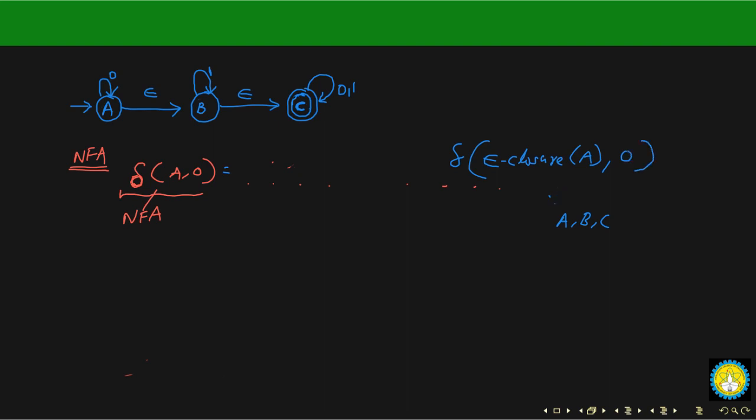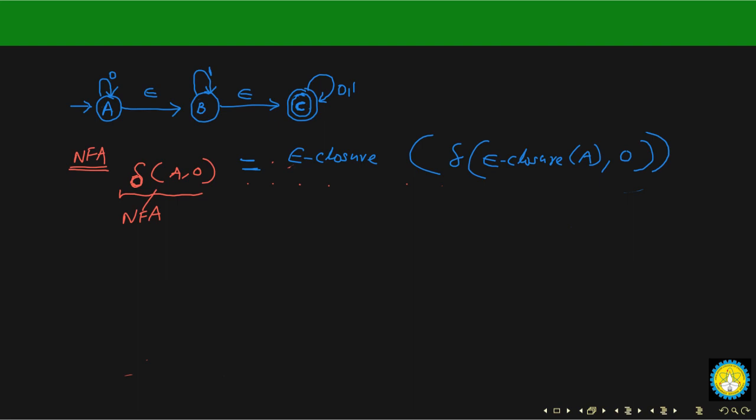Again, remember that delta is a transition function applied on the epsilon closure of A upon 0. This formula will again result in some states, for example A comma B, something similar to that. So you're defining the transitions on the epsilon closure of A upon 0, and you'll get some states as the result. Now we are going to find the epsilon closure of that, so we have to indicate that here. This is going to be the epsilon closure of this entire thing.